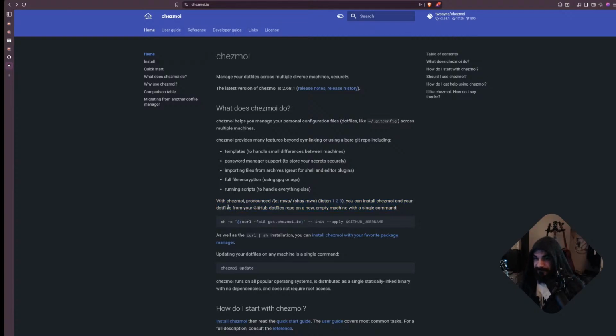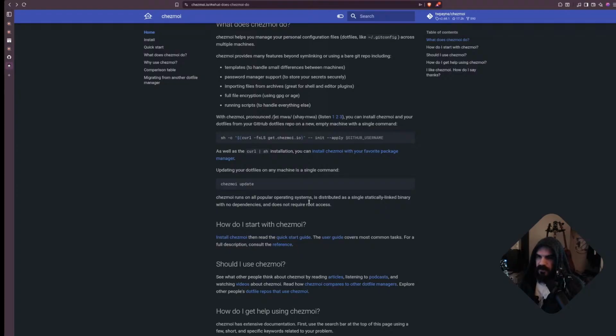Chamois. You can install Chamois and your dot files from GitHub repos on a new empty machine with a single command. Wham! As well as curl as installation, you can install Chamois with your favorite package manager.